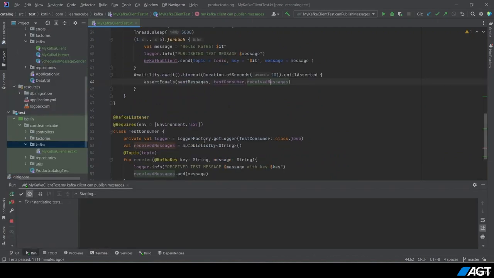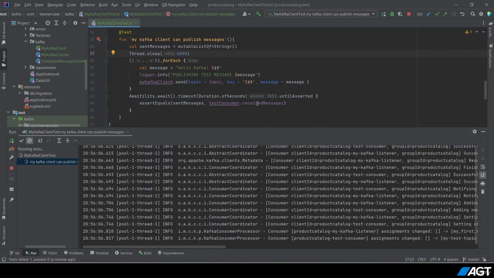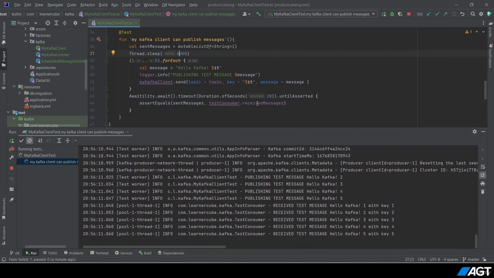Let's run the test. It appears to be publishing and receiving.